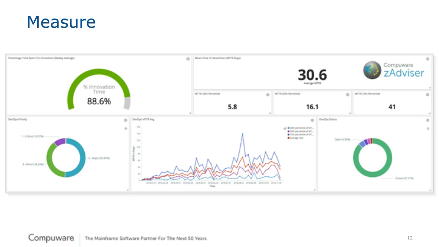Recently, we extended this capability to focus on DevOps KPIs built specifically around improving developers' productivity, and that's what zAdvisor is designed to do. We're currently concentrating on about a dozen KPIs, like mean time to recovery when a failure occurs, the change rate of programs, the kind of information that we're showing in this graphic. This zAdvisor is actually free to existing Compuware customers, and the data can even be streamed to reduce the amount of work required on your end to get the benefit of this type of analysis.